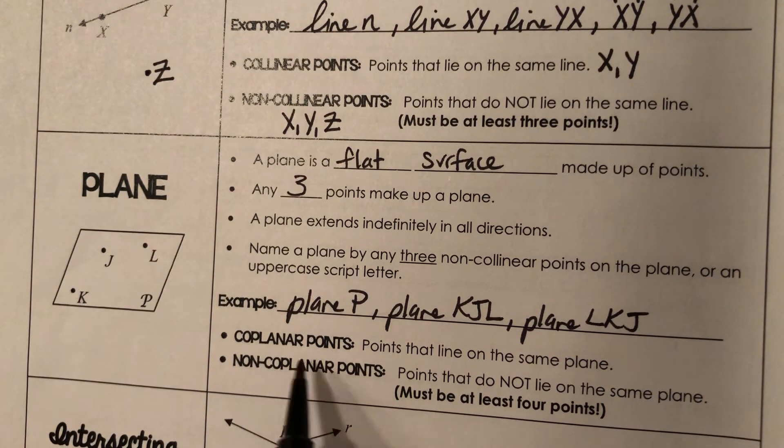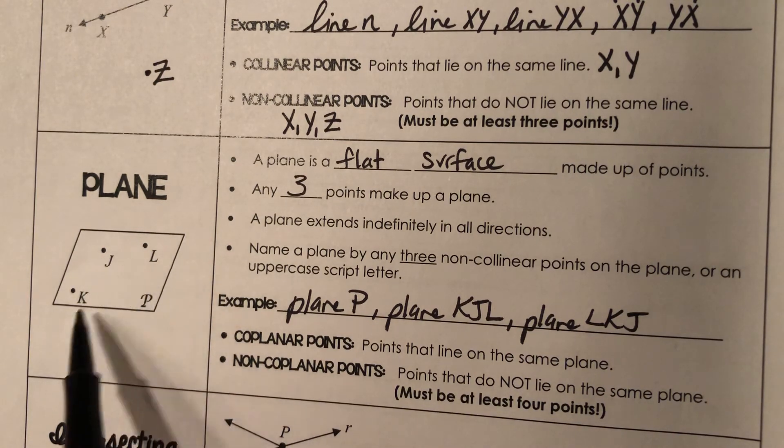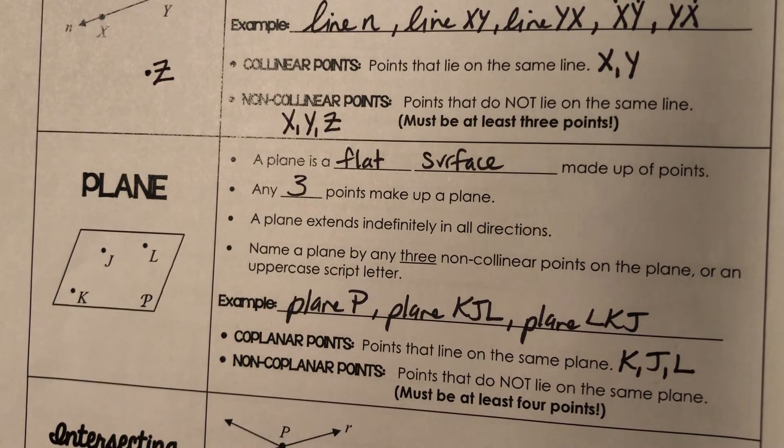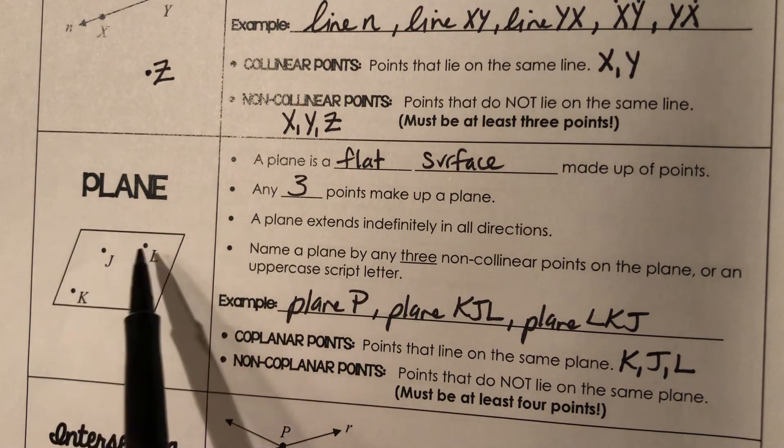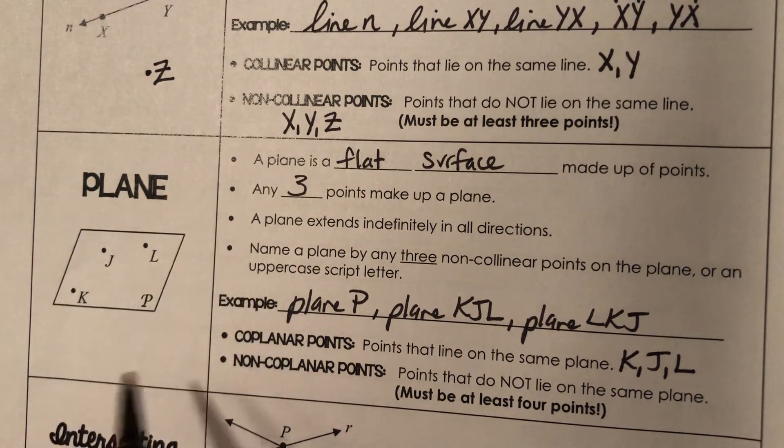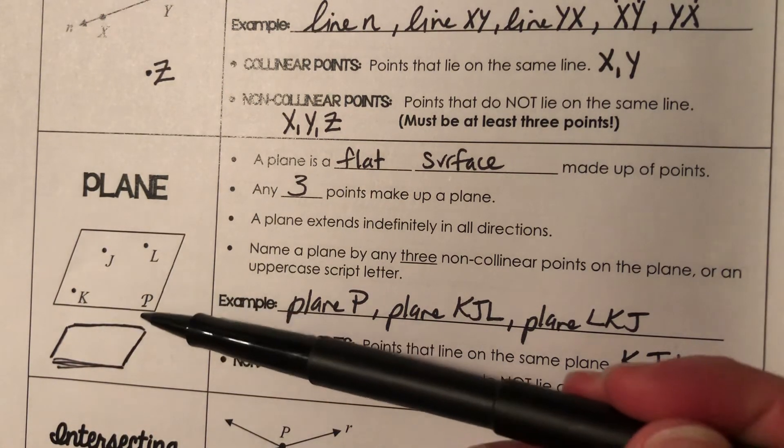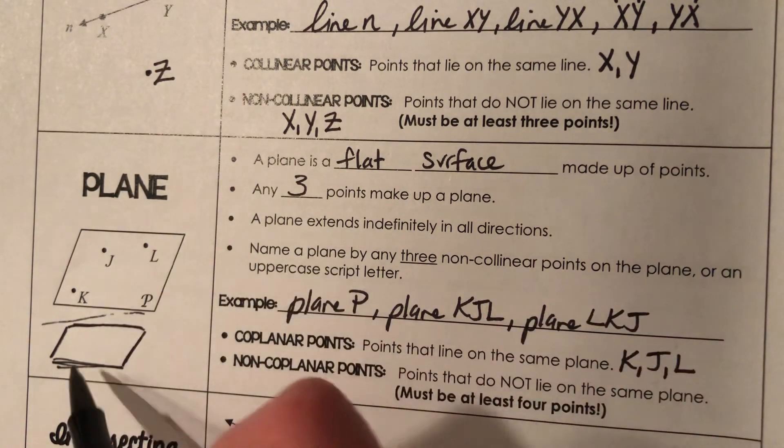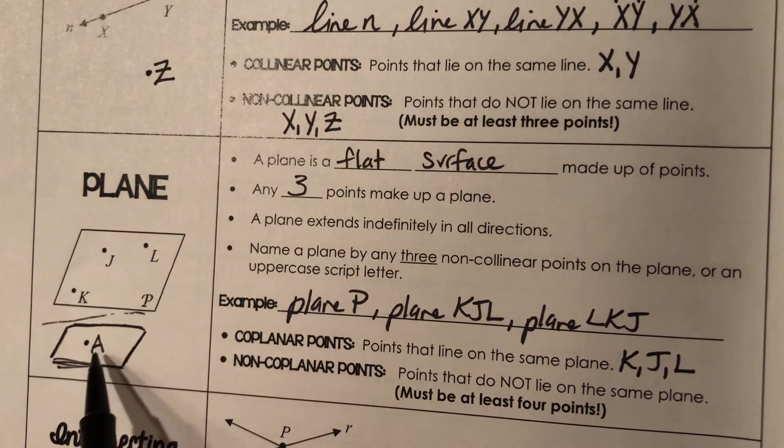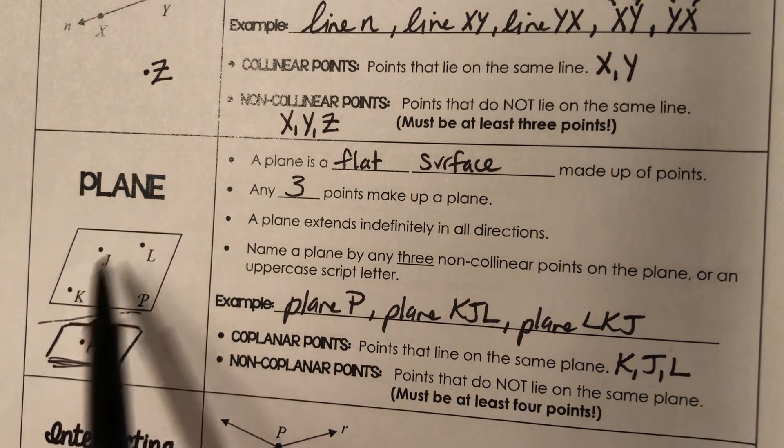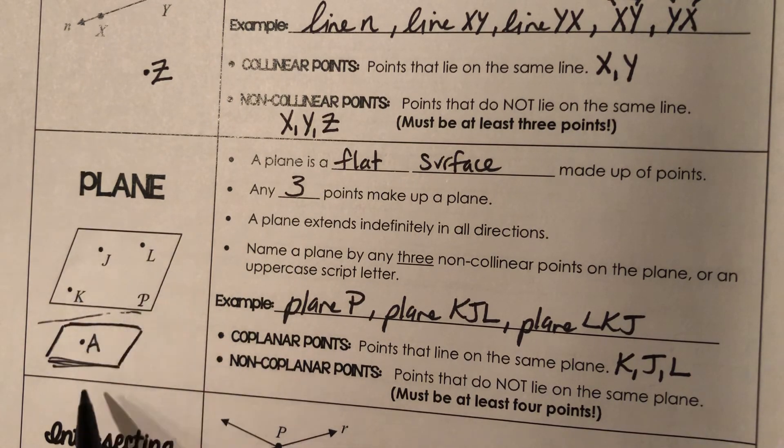So coplanar points, that's how you pronounce this. Coplanar is points that lie in the same plane. So for example, J, L, and K are all on this plane together. So we have K, J, and L are coplanar. Non-coplanar points are points that do not lie on the same plane. So you need at least four points. So for example, these three points are on this sheet of paper right here or this plane. Now if I had another plane below it, so let's imagine if I could stick my pencil going through them, underneath of it. And this one's floating above this one. And then you had a point down here, we'll call it A. This point is non-coplanar with these points. They're not on the same plane. So it helps when you have something like, think of this like the table, and this is the floor. So if you have plates sitting up here on the table, and you had one plate on the floor, they're not on the same plane.